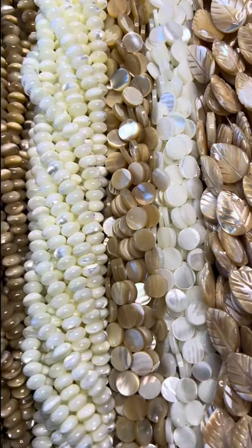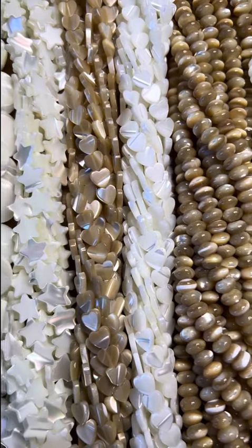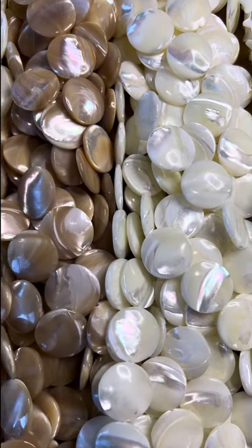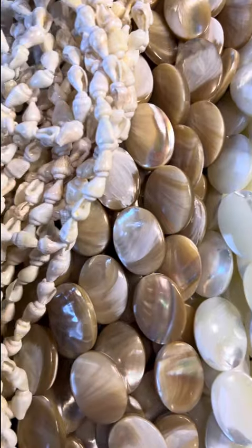These are some of the new shell and mother of pearl beads that we got in this week. I love all these new shapes. This shell is from Australia.